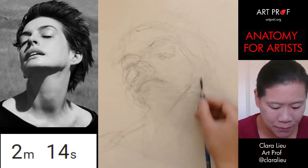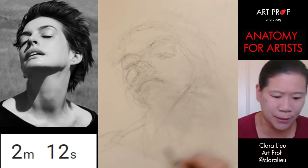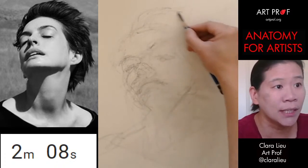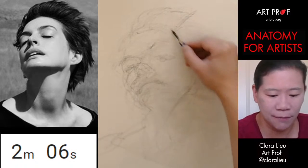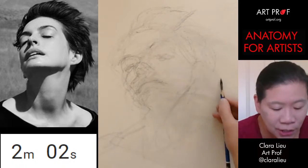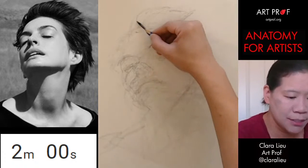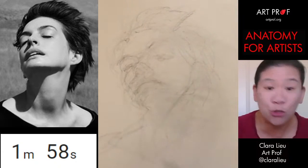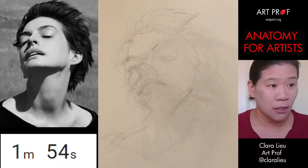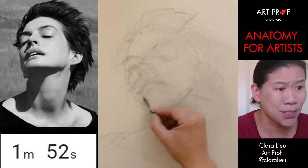So yeah. Oh, and this is smudging all over the place because it's such a soft pencil. And I do want to get in the motion of the hair. Even though it's a 5-minute pose, you guys, there's still time to block in the mass of the hair. So don't tell me you ran out of time, because there's time. There absolutely is time. Oh God, Anne Hathaway, I am sorry.